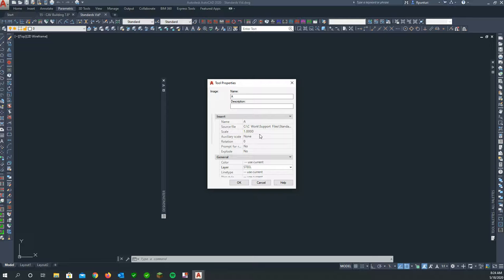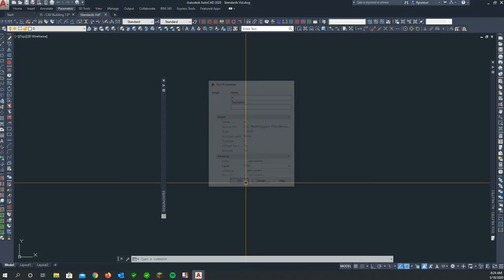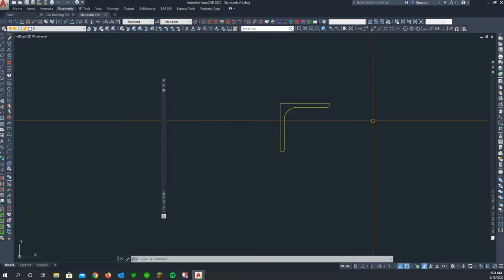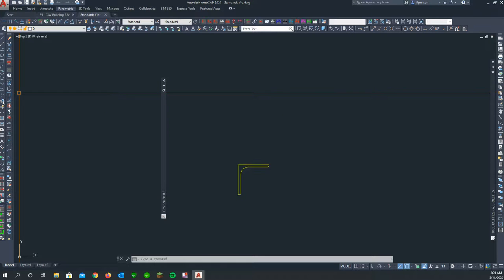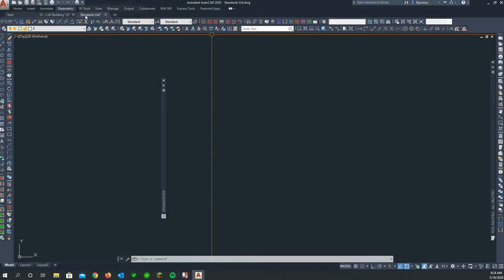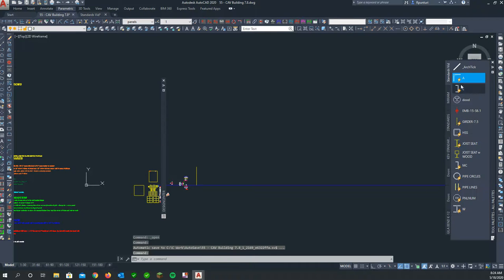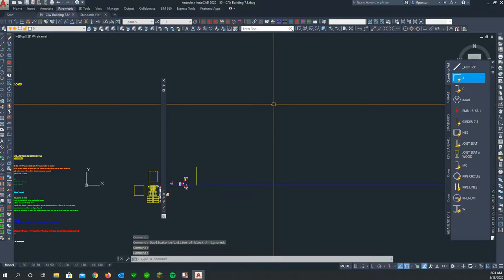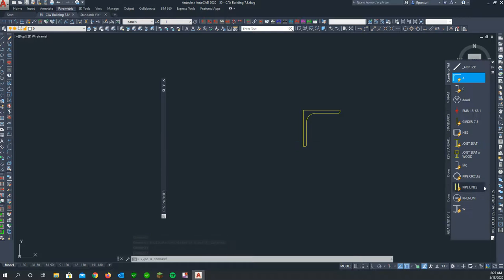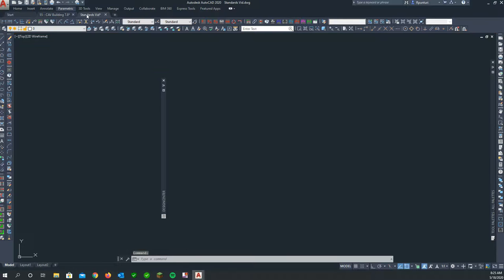But almost every time the only thing I'm going to change is the layer that it comes in on. So when I click OK and I drag that in now, it'll automatically come in on the steel layer. It'll never come in on anything else. The next thing we're going to do with this specific thing is edit this block. So now this is my job folder, and when I bring it in, it still comes in on the steel layer. Once I set the properties here in the tool palette, it will always stay there. It's global.